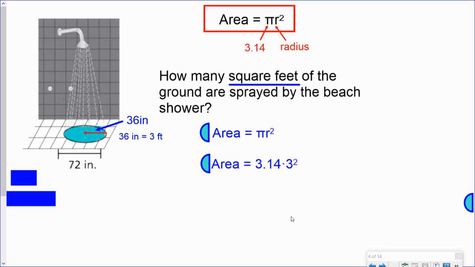Again, we'll go consult our calculator and we'll multiply 3.14 times 3 squared, or 3 times 3. Again, be careful that you don't square the value of pi times 3. Make sure you're squaring just the 3. You might want to just think of it as 3 times 3 is 9, 9 times pi. Your answer then would be 28 and 26/100 feet squared.